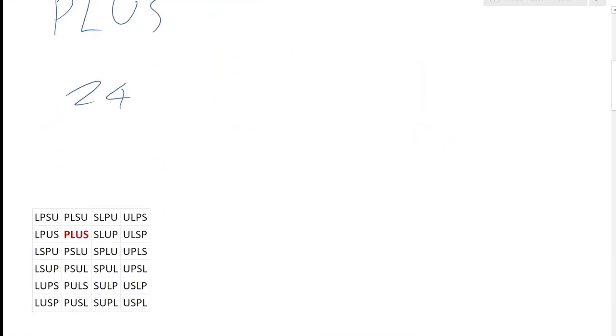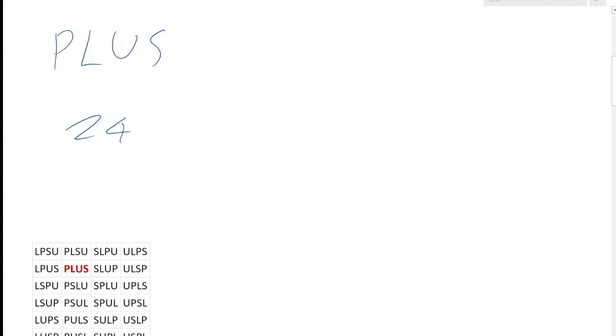And as we can see here, I've laid out all the possibilities in a nice table, ordered them in alphabetical order because, as I said, doing it systematically makes it so much easier to check. Here we've got plus itself in the middle in red there. We've got all the words starting with L, then P, then S, then U. This systematic ordering on a listing question is vital. It makes your life so much easier. It's so much easier to work out what's next, and it's also so much easier to then go back and check.